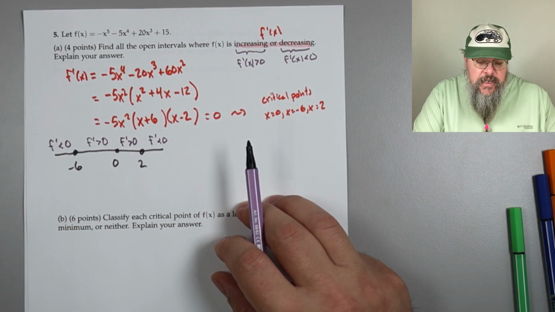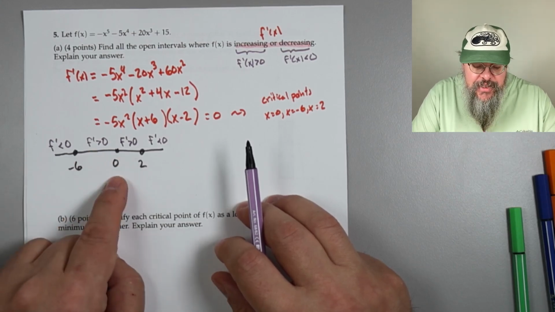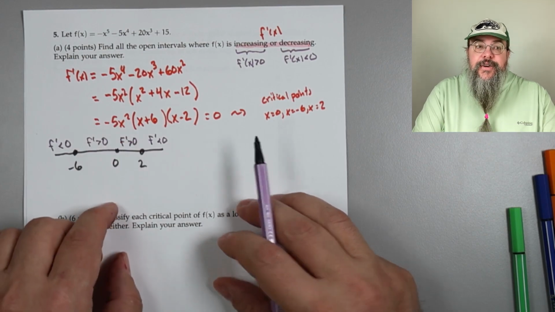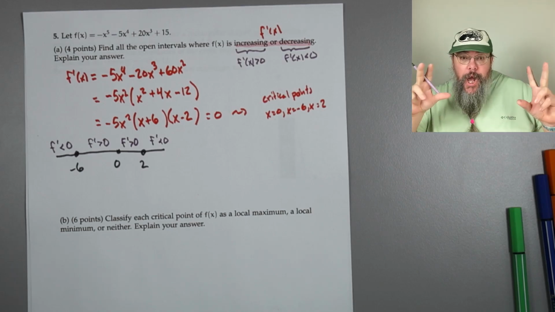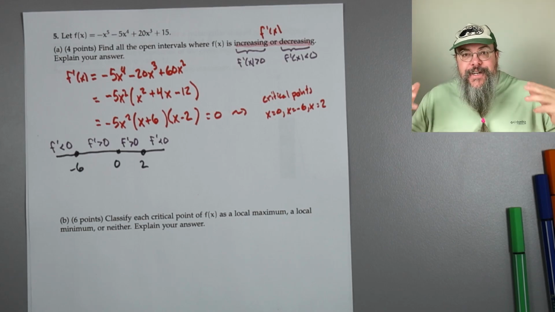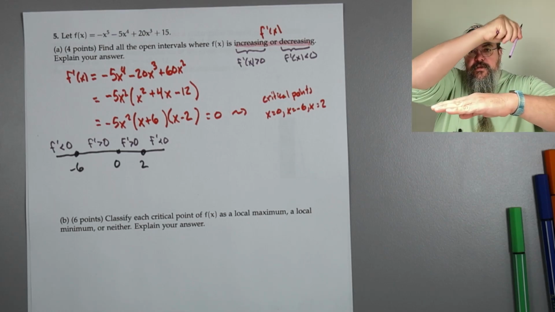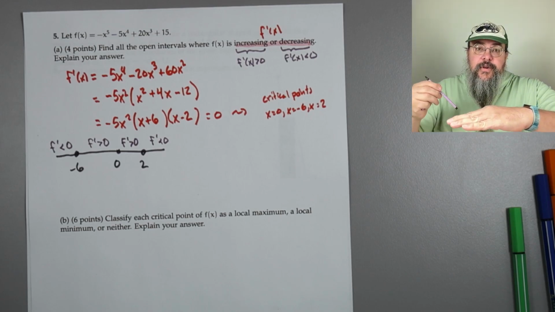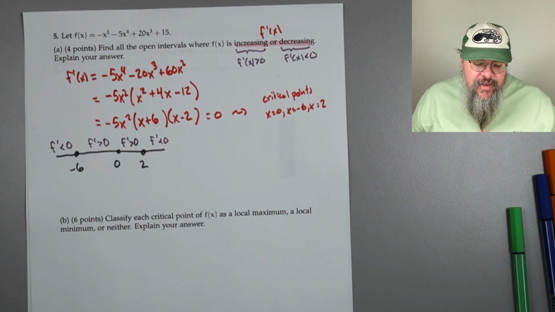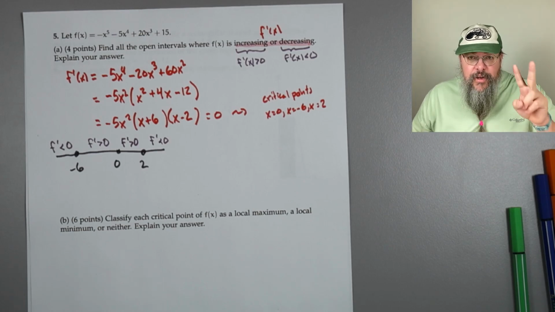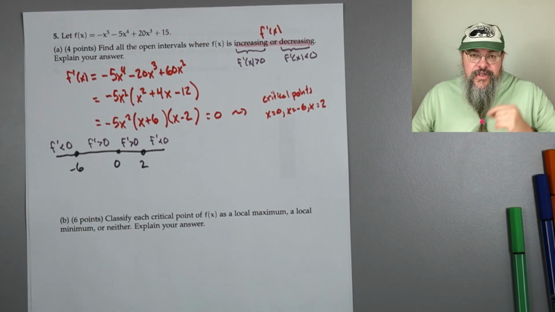Now, on a side note, why did we not change sign at 0? Because notice that it's an x squared. So it's a double root. I'm throwing out some technical terms. Double root, we're not changing signs. Single root, we cross. In general, if it's a root to an odd power, we cross. If it's a root to an even power, we bounce. And so in this case, because 0 has a double root, it bounces. And so we don't actually go across and change sign.